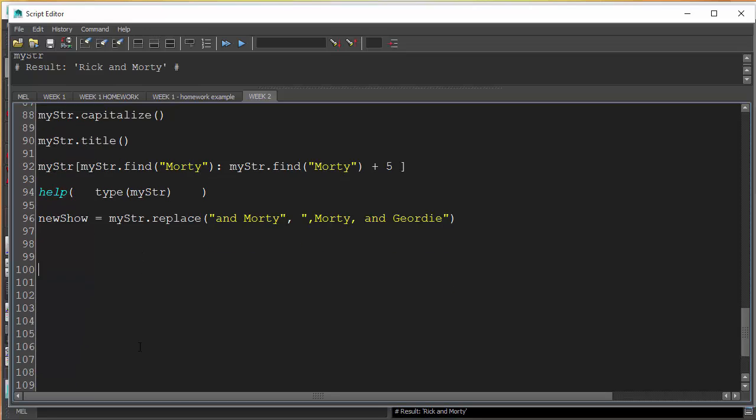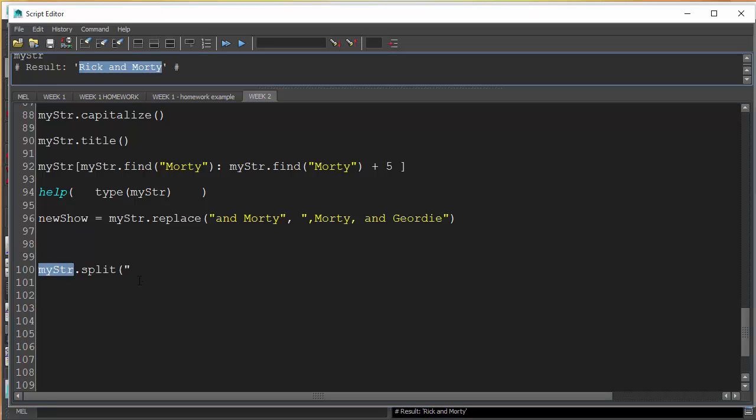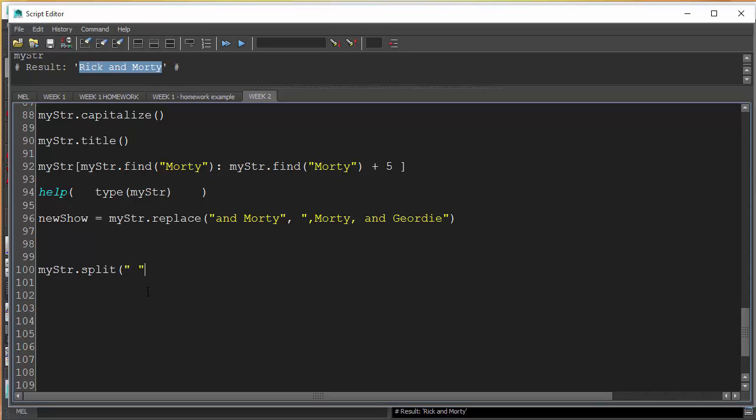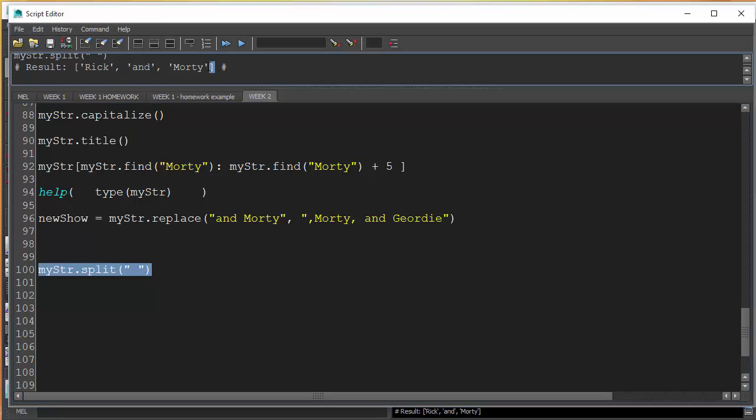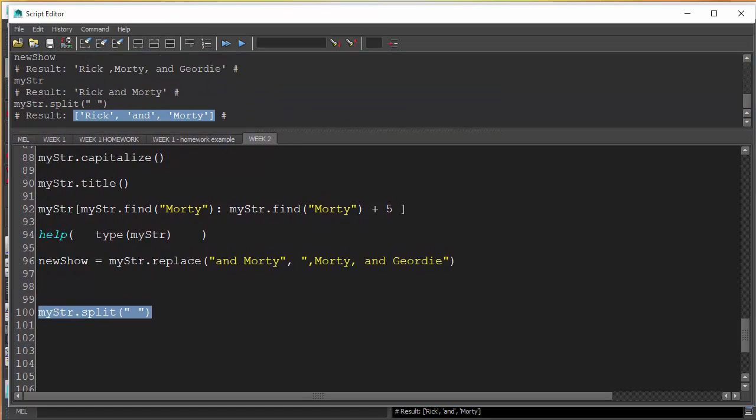Another useful thing I find often is, let's give it some breathing space here, and this will help us segue into our next section, but you can say my string dot split, and what this will do is this will split your text. So my string, let's go ahead and evaluate it again, is equal to Rick and Morty. So if we just split on anything that's white space like this and ran this, we would get this awesome list. And we've encountered lists before when we were doing my cube, the polycube, etc. But now we're actually going to play with these lists a little bit more in more depth. So we're actually going to double back on lists now. So we'll do list part 2.